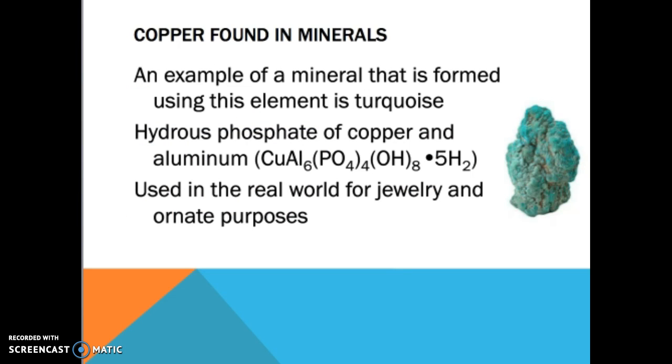Copper found in minerals. An example of copper found is formed in turquoise. This is the actual makeup of the deposit itself. And this is a picture of turquoise right here. It's used in real world for jewelry and ornate purposes. So for your nice fancy jewelry and everything to make it look nice and pretty because it's got that nice blue color.